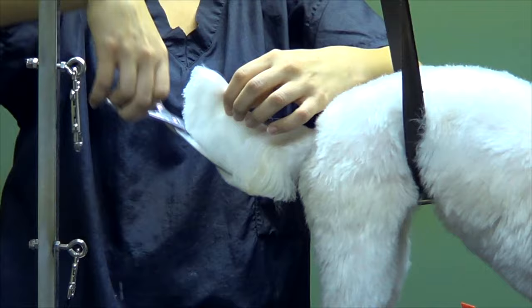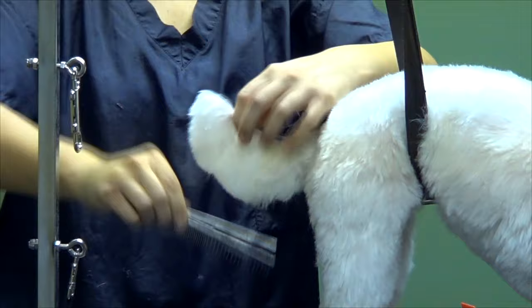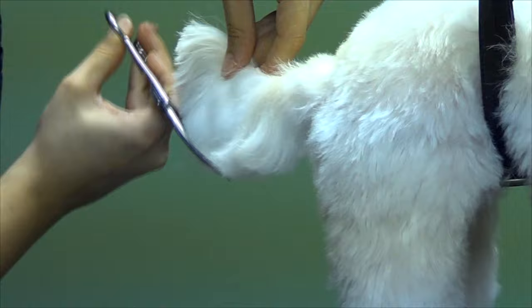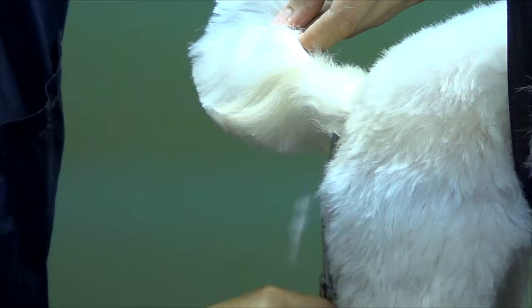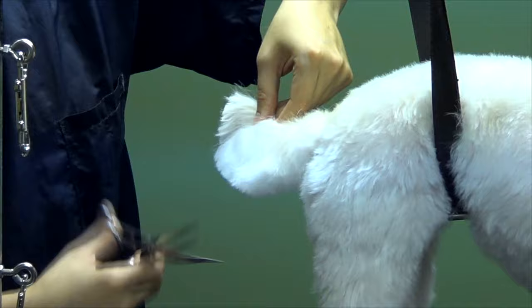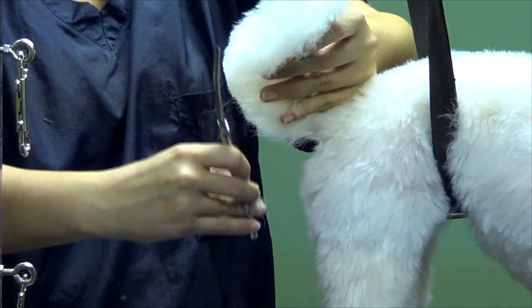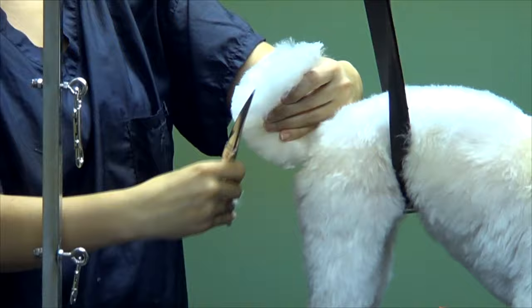So just going to keep doing that. Just go over it until it's as neat as you want it to be. See anything sticking up? Just scissor. Curved scissors. Flip it, see how it's going to look. Make sure everything's trimmed.